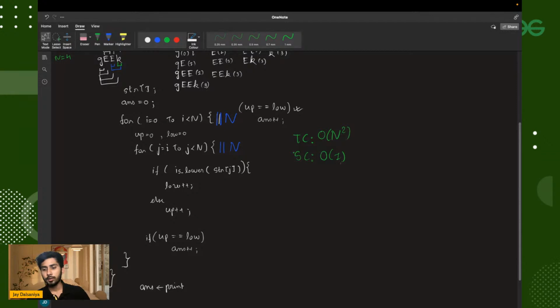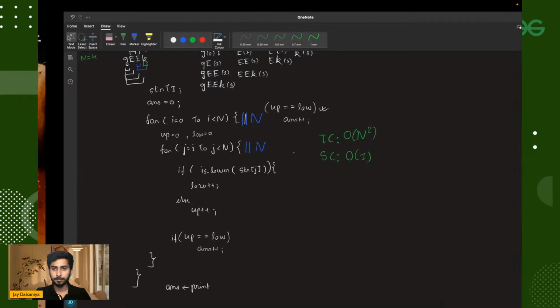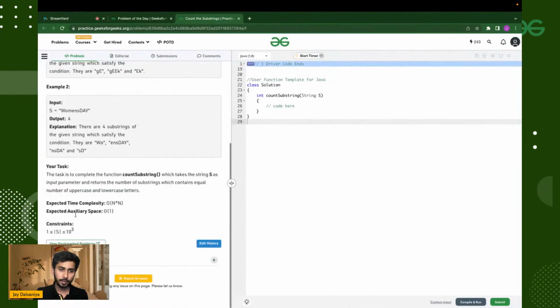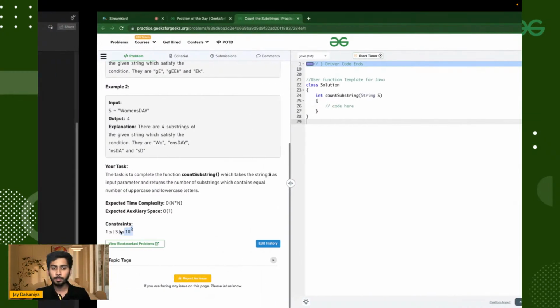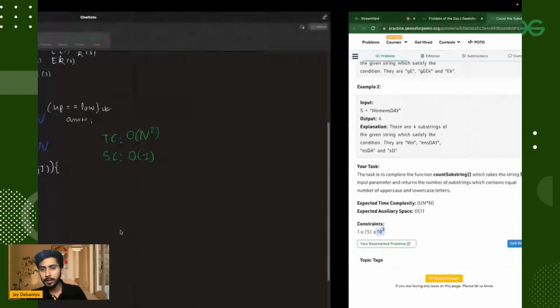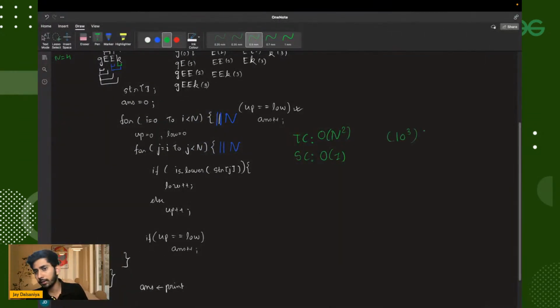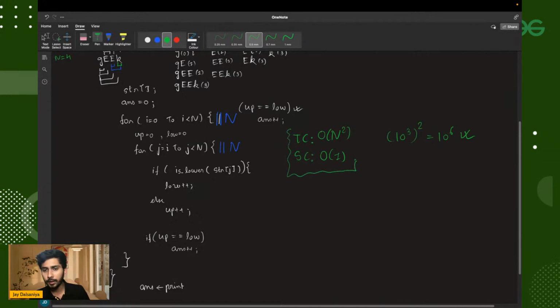Okay. So the time complexity comes out to be order of n square, and the space complexity is constant. And let's see the feasibility of this solution. So let's go to the constraint part. The constraint says the length of the maximum string is 10 to the power 3. So let's see whether this many iterations are feasible in 1 second. That is 10 to the power 6. Yes, exactly, you can do 10 to the power 6 iterations in 1 second, and this solution is going to be accepted. There won't be any difficulty in the acceptance part.